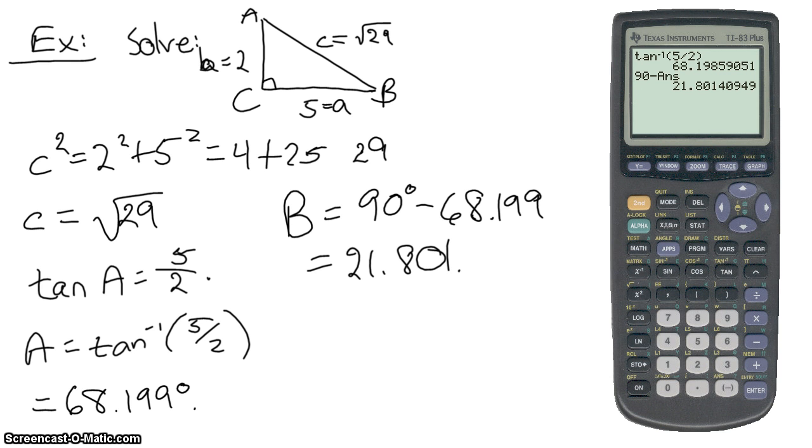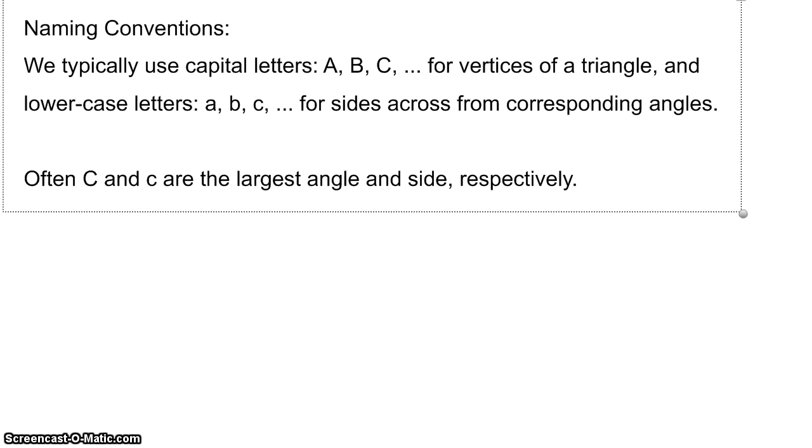Okay, so you might have noticed that I always name my triangles the same way. I always say that the right angle is C, the hypotenuse is little c, and things like that. And that's because there is a standard naming convention for these things. So how it works is this. We always use capital letters for the angles. If you have more than one triangle, you might need more than A, B, C. But capital letters for the angles, or the vertices, we really call them the same thing. And then we use lowercase letters for the side lengths. And we always want the side length letter to be across from the angle letter.